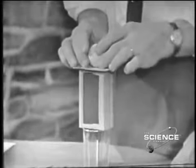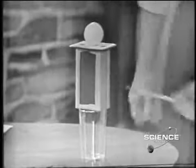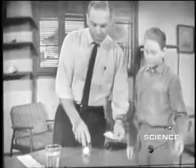Now I'll put it up here like this and get it directly over the glass and give it a nice, good, fast whack. See how it's down. There it works.